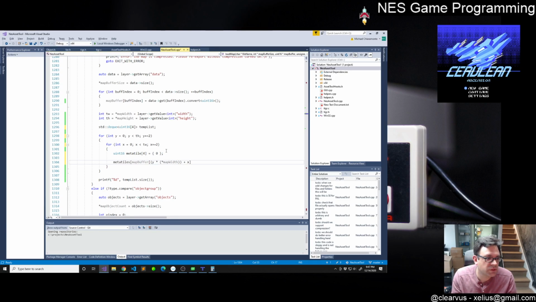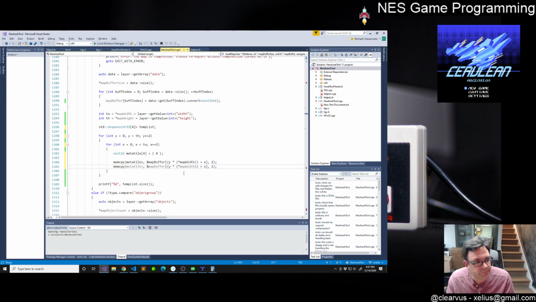And then metatile, and this is just a straight up copy. I don't know that this is really buying us anything, but we can say, copy 2 bytes this way, right? If we were doing more than 2 bytes, I could say definitively that this was better, but I don't know that it is.